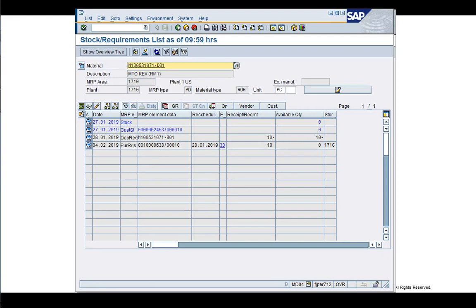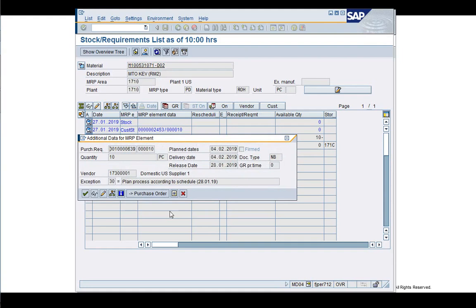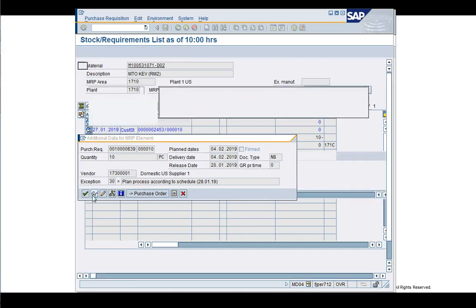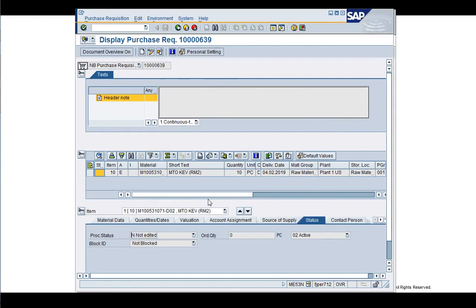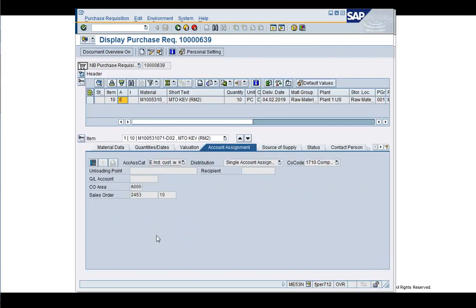And the other raw materials are the same. If we look at the purchase requisition, you can see it here. Since this is customer relevant procurement, it is posting to our sales order.